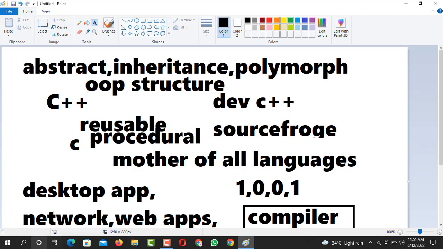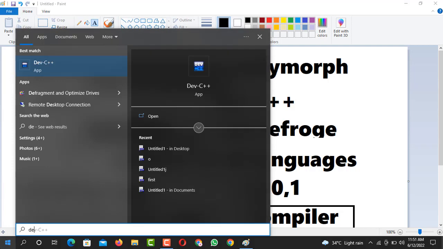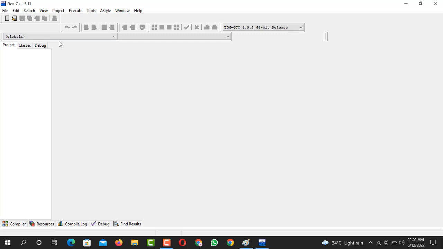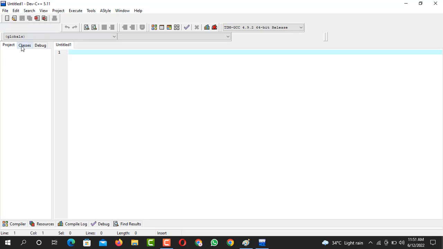Let me show you the interface of Dev C++, and you can check out how things will work. So yes, this is the interface of Dev C++. For a new source file, you can click here and you can see there are a variety of options, as well as you can assign the interface color and interface selection according to your desire. So it's a very light, very efficient kind of compiler.